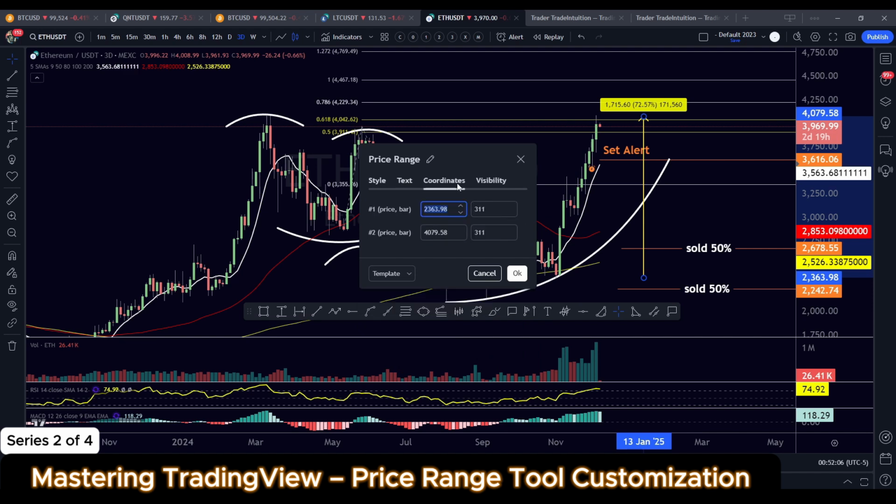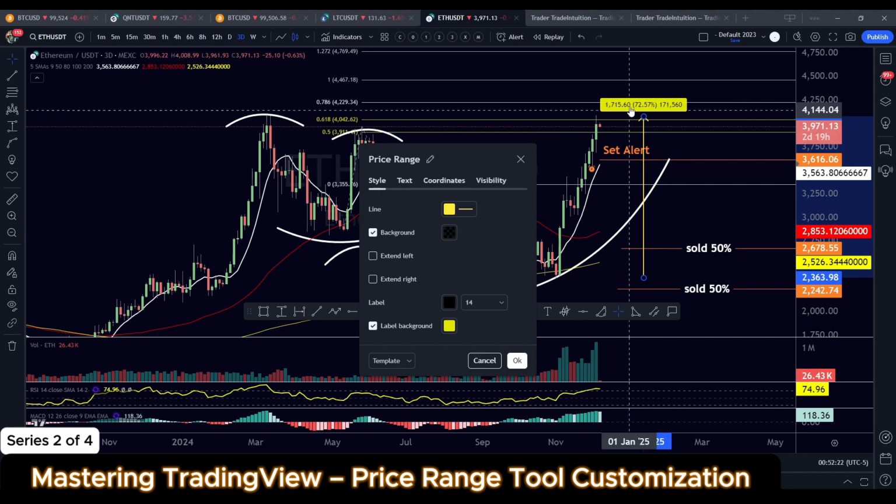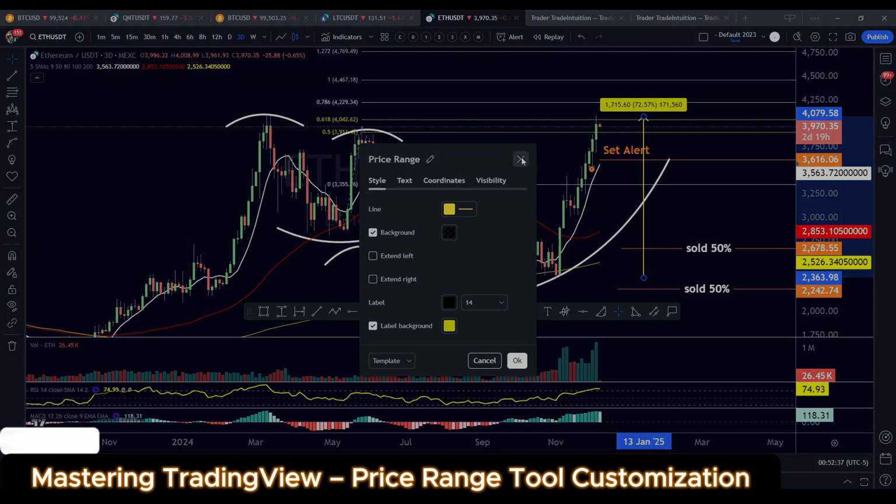I'm not sure why they have it, but for visibility, all these are always checked. If you don't want it showing up on other time frames, I'm guessing that's what this does. It won't show there. I don't know. I've never messed with it. Don't need to. But I would really like to see this gone so I can just have a really nice clean percentage. But I haven't found a way to remove that. And then if you want to adjust this name, you can click this and adjust the name. I never do because, well, that's what it is.